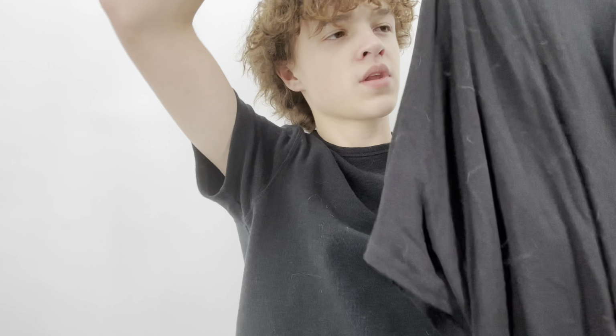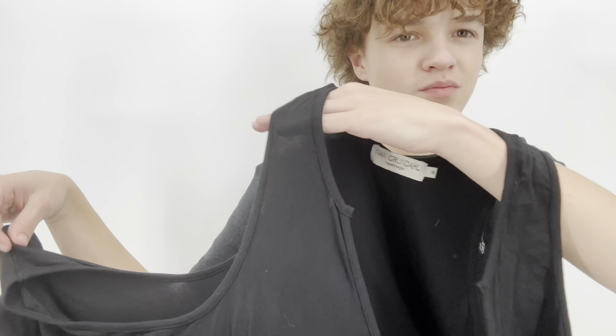They marked it as a tank top, so it was cheaper than the dresses, which was good. And it has a really interesting cold shoulder, which I don't usually pick up, but this fits the aesthetic, I guess. You could wear it just as a tank top and have that as extra draping if you wanted. Anyways, it has this rosette ribbon detail.